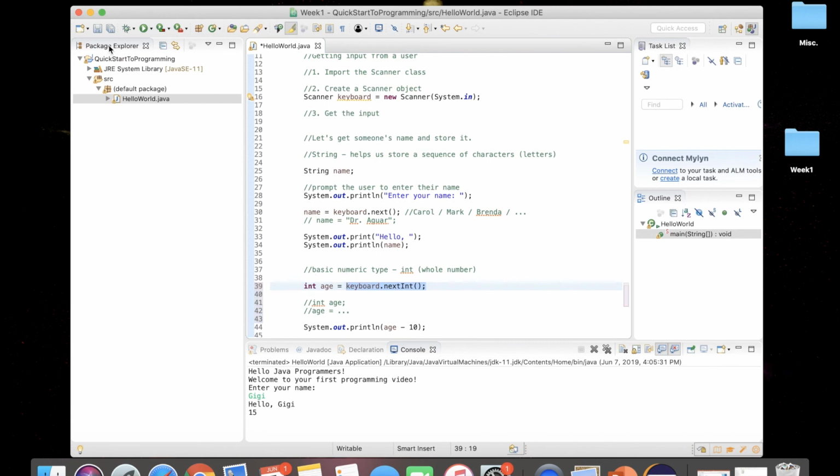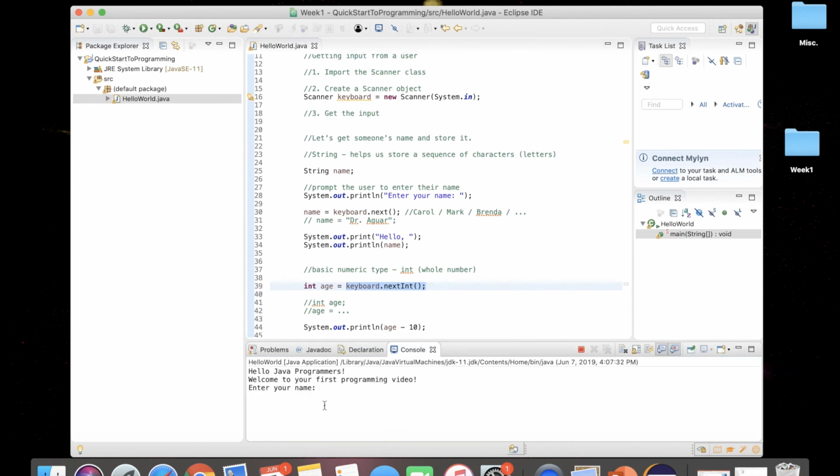Now, if I run this, enter your name, we'll say Howard. Hello, Howard. It doesn't look like it's working, but again, notice the red square. That means the program's running. It printed the name, Hello, Howard, and it's actually waiting at this line. You can always trace through your code in top-down order. It's waiting on this line. So the problem is I didn't prompt. I didn't say enter your age this time. We like to have prompts in there. It's nicer for the user.